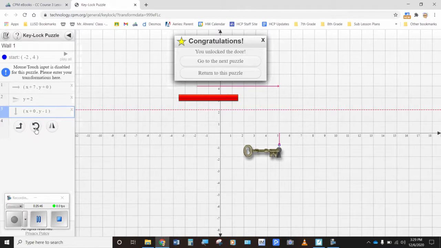When you have a rotation, please make sure that you show your pivot point, what it's pivoting over as a part of your detail. Okay, so go ahead and get to work, and when you're ready to look at my answers for the remaining puzzles, you can pause and check and see how yours compare to mine. Or if you just feel really confident, you know what's going on, you can stop the video now and just go ahead and play around with these key lock puzzles and record everything.